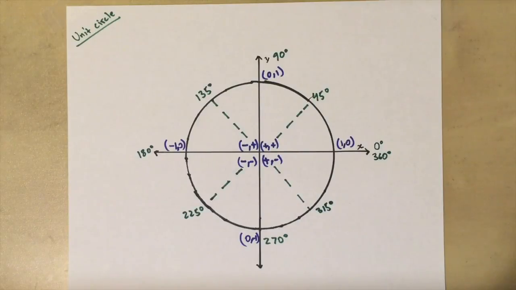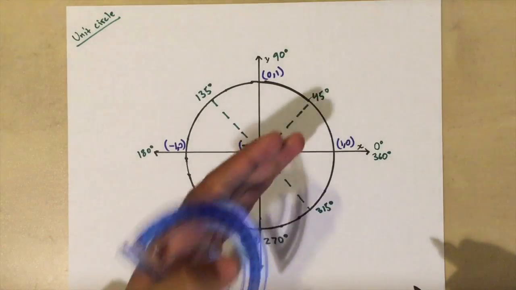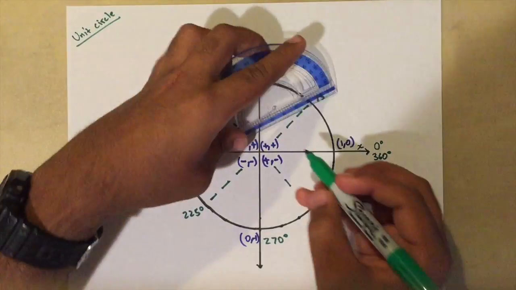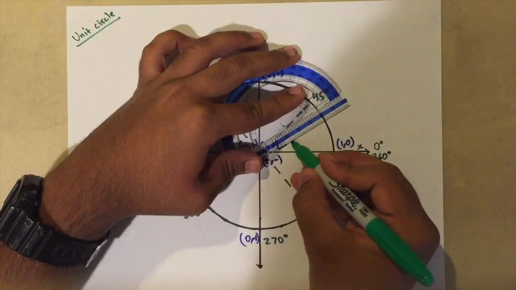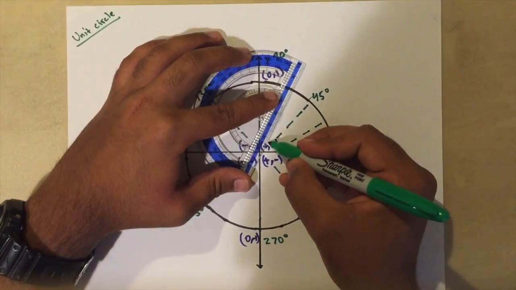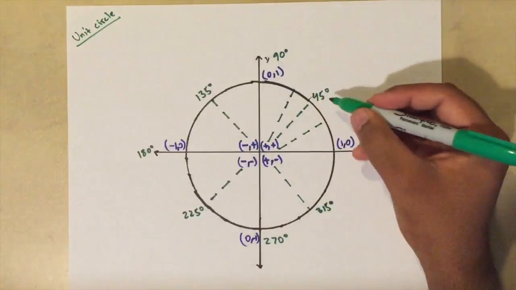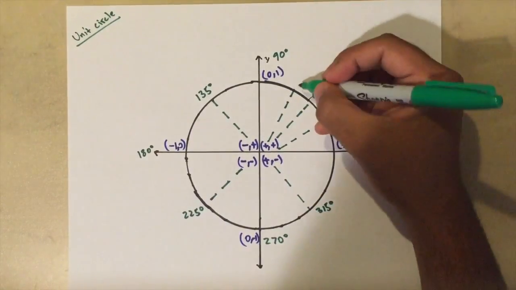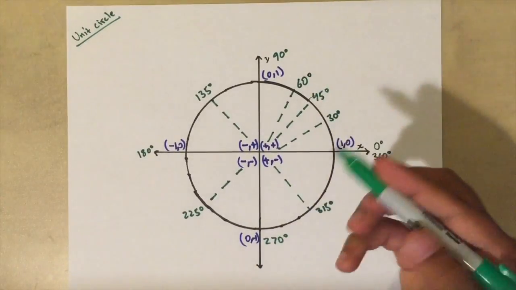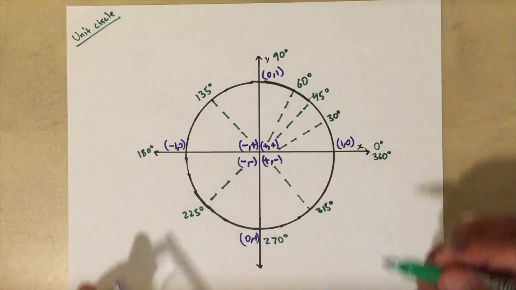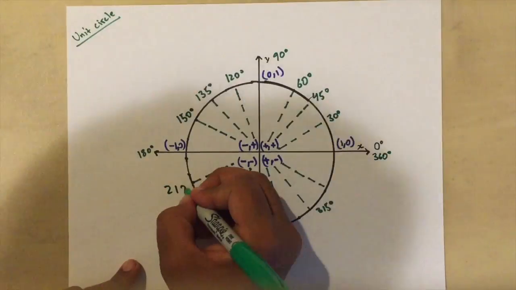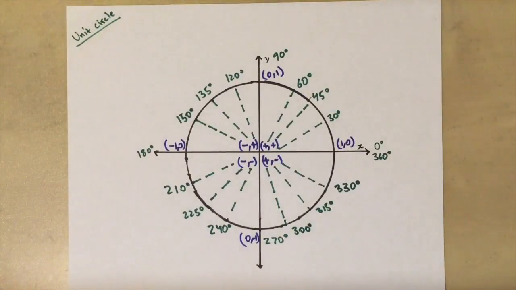Now the easy way to remember the other degrees, I think, is from the quadrant midpoints: just subtract 15 and add 15, to get right here and right here. If we subtract 15, we get 30 degrees. If we add 15, we get 60 degrees. Do the same to each of the others. And there we go. We've labeled the degrees on the unit circle correctly.